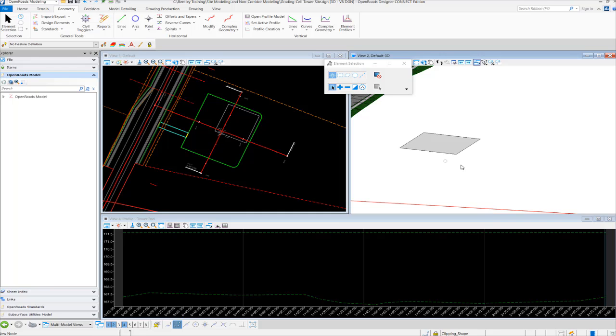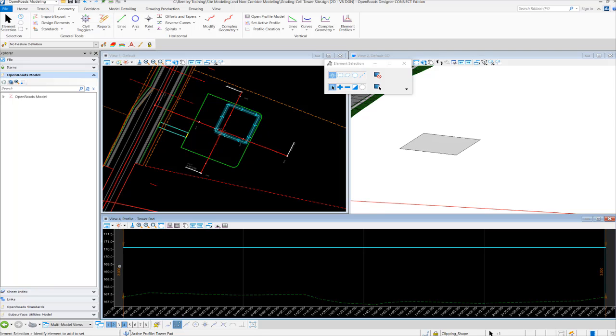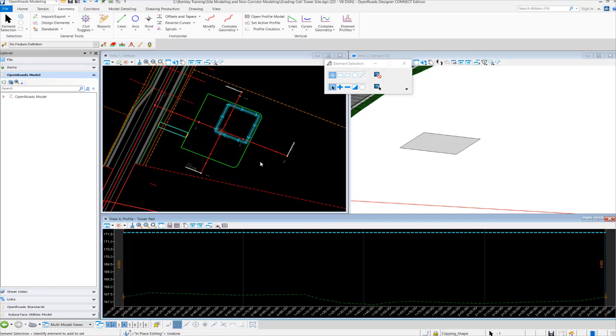So there's our tower pad, and all this is rules based. So if you need to change this for whatever reason, if we need to adjust this profile, we can simply click on the dynamic text here. If we need to change this to say 3, we can key in 3, and that would lower the pad, and it also lowers the profile. So all this is rules based. You need to keep that in mind when you're working with the civil geometry elements. So let me undo that real quick and get back to the 4.